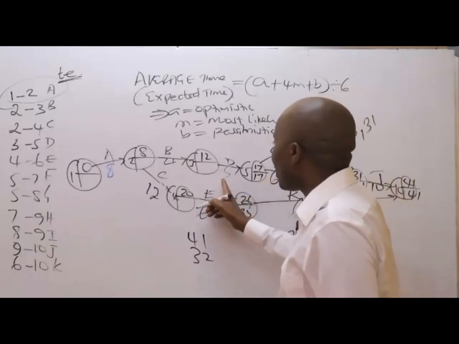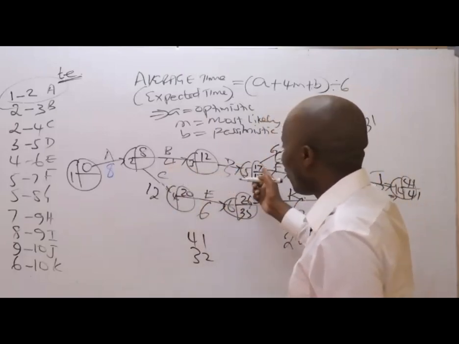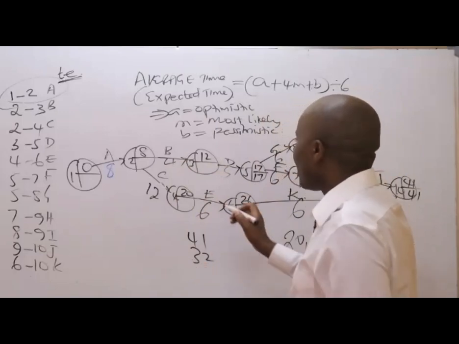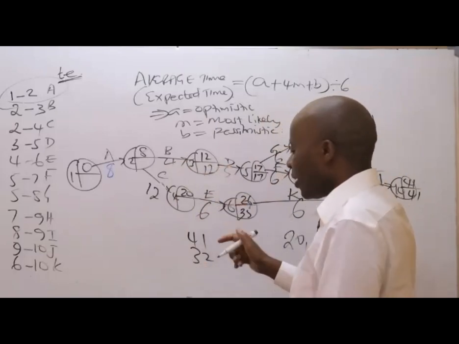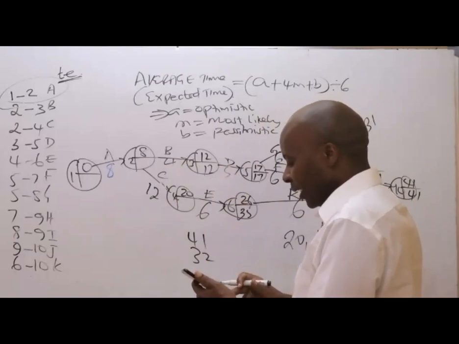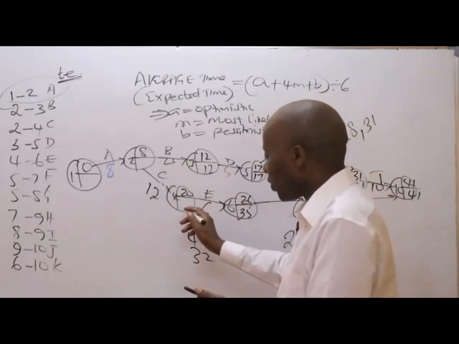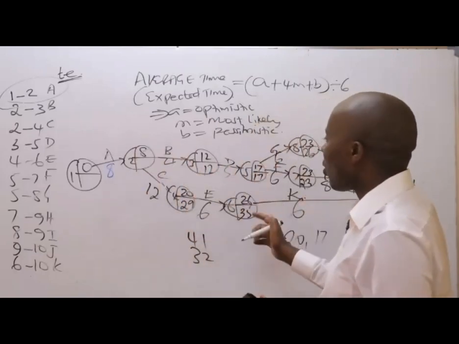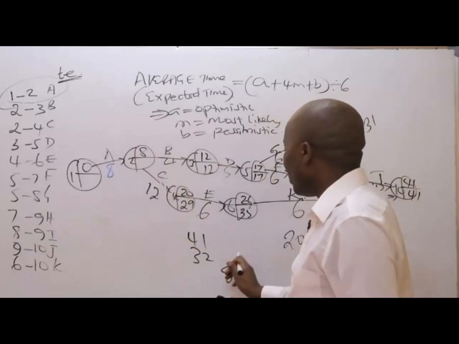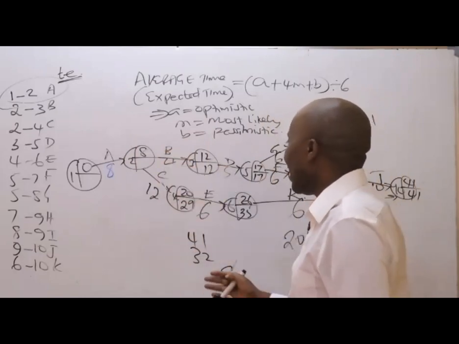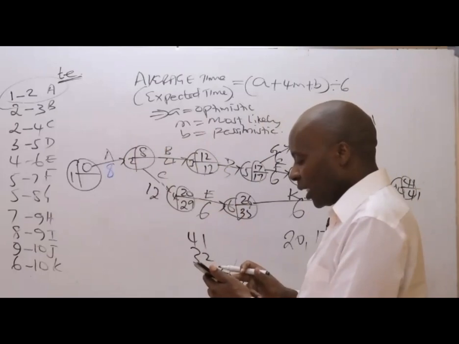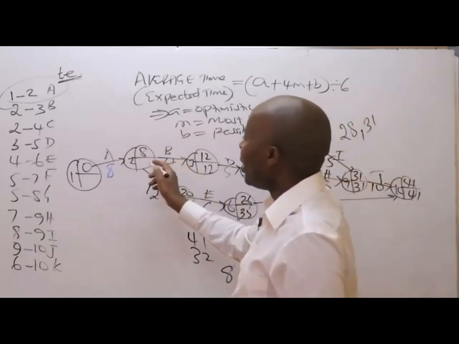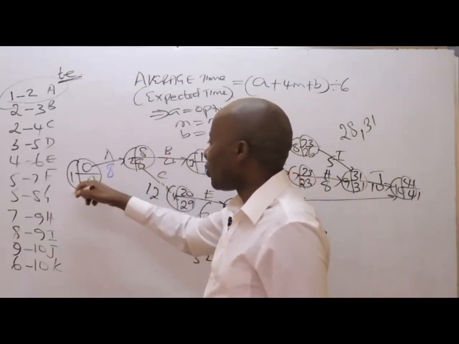So 17 minus 5, there are no many roads here. 17 minus 5 gives us 12. And then we have 35 minus 6, which gives us 29. From there, ladies and gentlemen, we are marching backwards. 12 minus 4 gives us 8. 29 minus 12 gives me 17. So between the two, the lower is 8. And then, of course, this will give me 0.